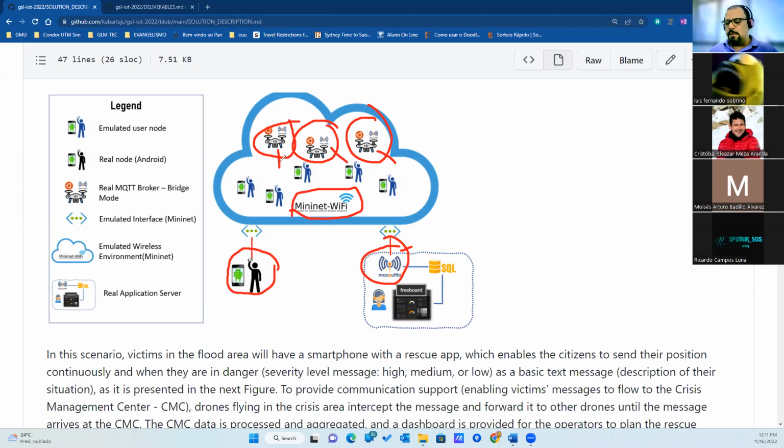Use the way that you worked on the exercise that I passed on Monday. You follow the same idea, okay? You don't need to run it inside the Mininet now. You can run directly in the cloud like you did in that exercise. The only difference is you don't use Python code here, you use JavaScript code. It's the first deliverable. Any questions?